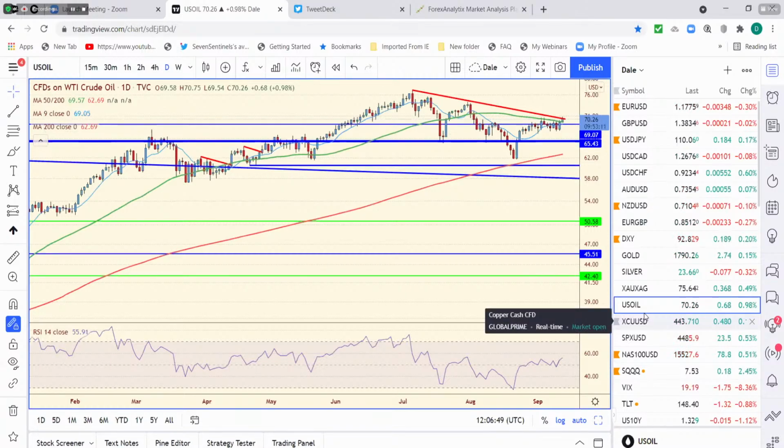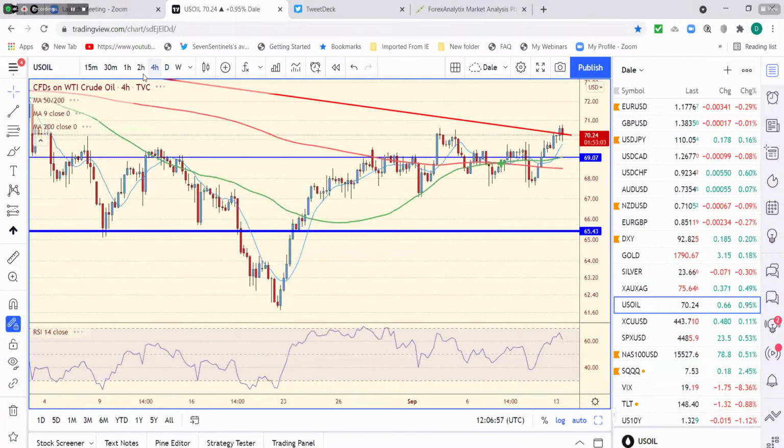Yeah, still a bit reeling from the hurricane stuff, I think, and the port delays and all that sort of stuff still in play. And it is edging up, isn't it? It's not looking blowy like oil can be. But one to keep an eye on, but that isn't really putting any pressure on dollar CAD today. You would have thought that oil creeping up would put a bit of pressure on dollar CAD, and dollar CAD's just asleep. Yeah, and with the yen up a little, gold's still up 3.